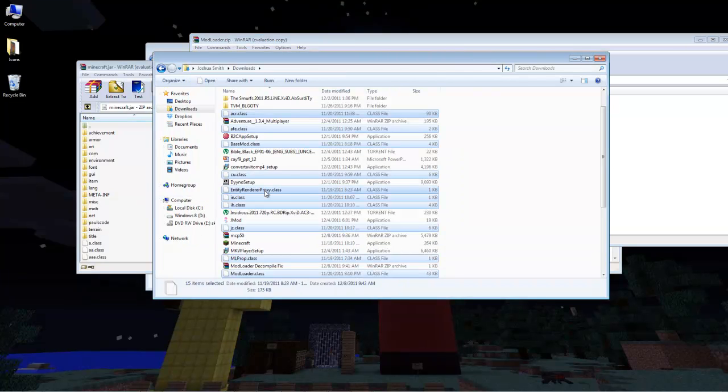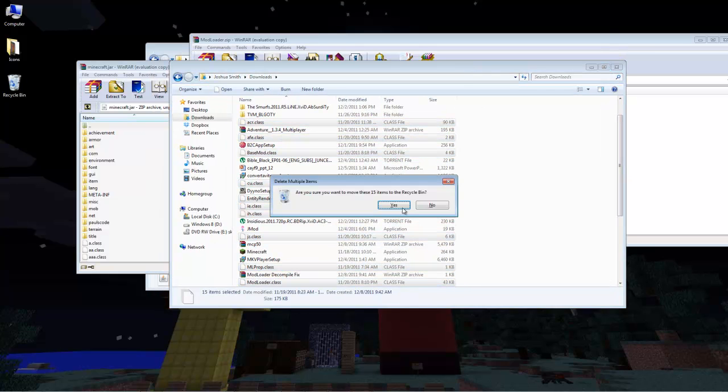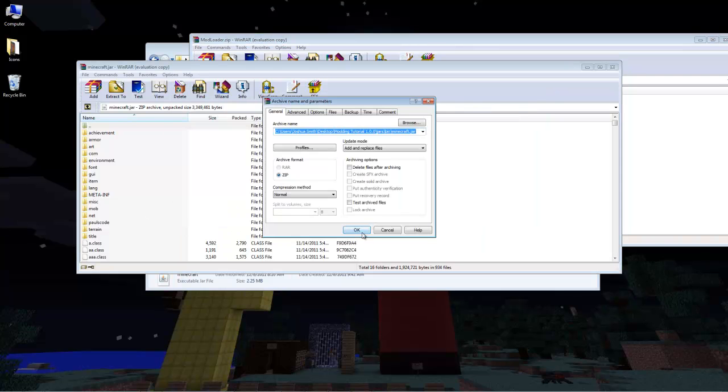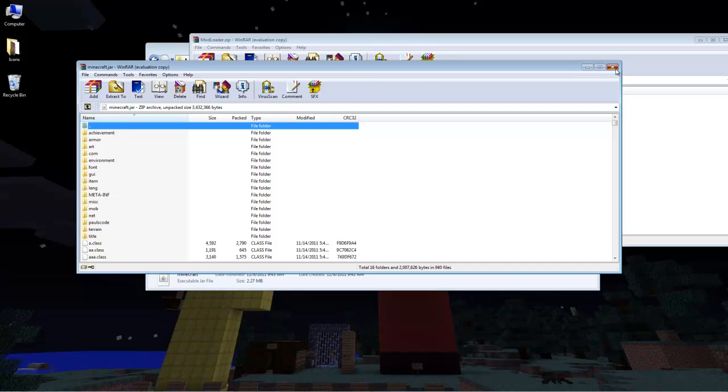That's not what I wanted to do. Undo. No, you're not. Fine, I'll just delete it. Ignore that step that I just did there, because that was a complete fail. And put it right in there. Just like so. So we're done with that.